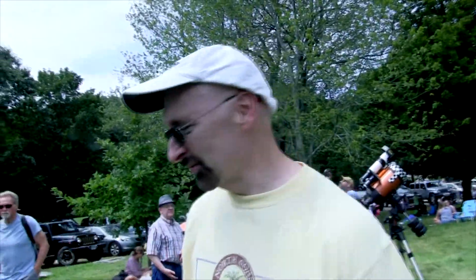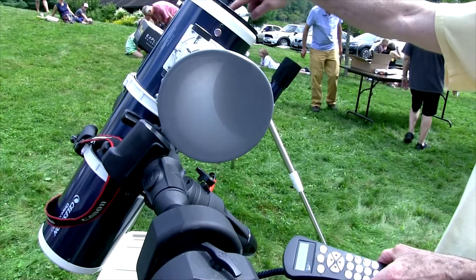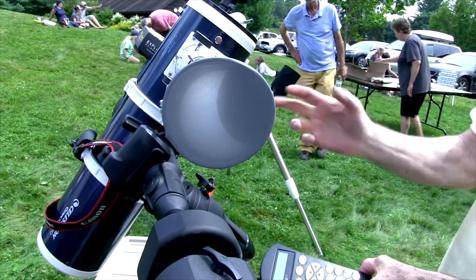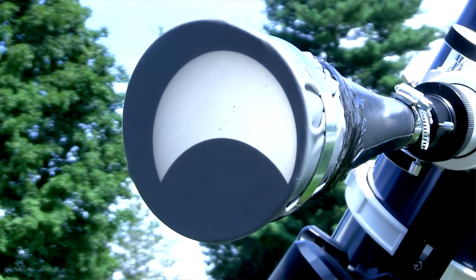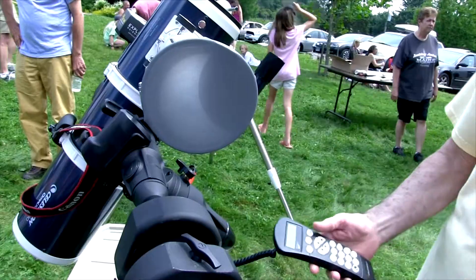We might have close to 10 telescopes, but none of them see through clouds. We have one small opening in the telescope, and I've got it going through an eyepiece. You can calculate the distance of the funnel to come into focus — the certain millimeter eyepiece with a certain millimeter focal length telescope — and then you can get the image.